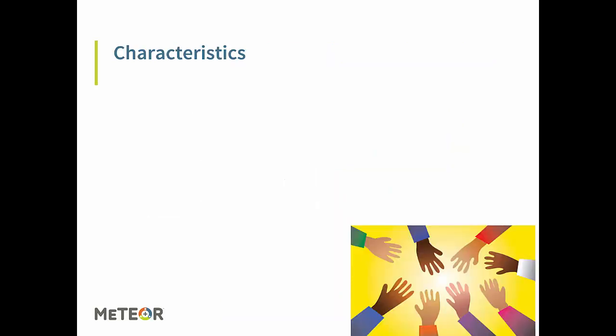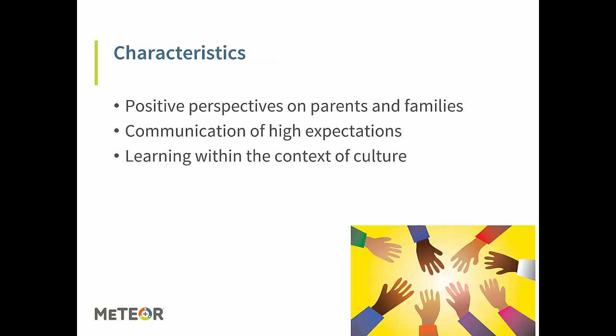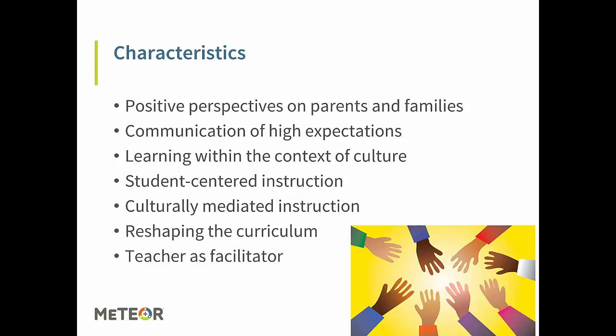So now that we've discussed what culturally responsive teaching is, what it isn't, who it involves, and why it's important, let's look at the 7 characteristics of culturally responsive teaching. Those 7 characteristics are positive perspectives on parents and families, communication of high expectations, learning within the context of culture, student-centered instruction, culturally mediated instruction, reshaping the curriculum, and teacher as facilitator.